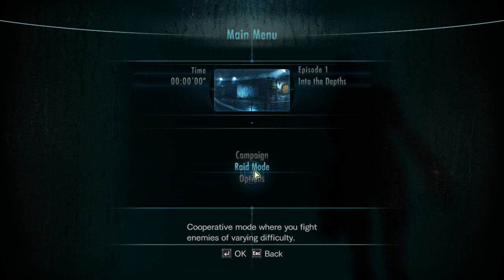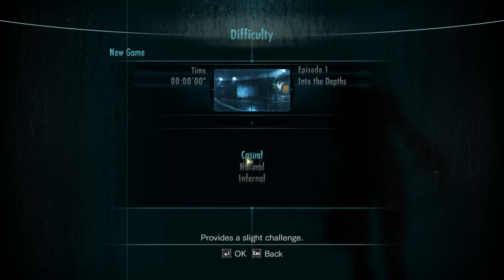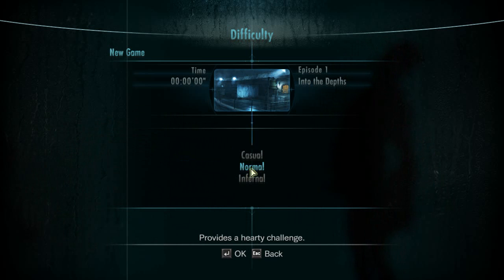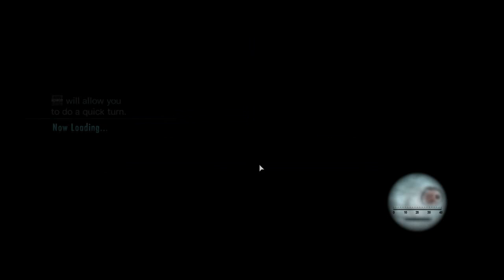Raid mode. Cooperative mode where you fight. Okay, I don't even know what that is. Freaking campaign. New game. I usually play the Resident Evil games on casual, just so I know what's gonna happen when I play it later, but let's just go straight for normal. Space will allow you to do a quick turn.